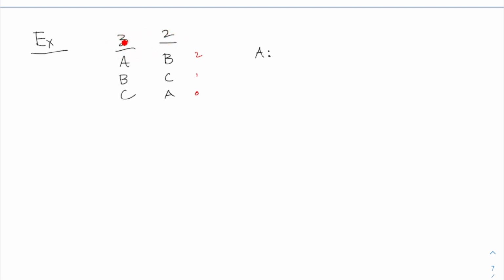All right, those are the points, right? Now, what's different about this example is these numbers up top. You have to take into account these numbers up top. So what this means is in the first column, A got 2 points, but there were 3 people who voted that way. That means A gets 2 points each from 3 different people, which is to say, actually, it's 6 points. I'm going to write this out as 3 times 2 from the first column. And then the next column is 2 times 0. That's because in the first column, there were 3 people that gave A 2 points each. And in the second column, there were 2 people that gave A 0 points each. That's why it's 2 times 0.